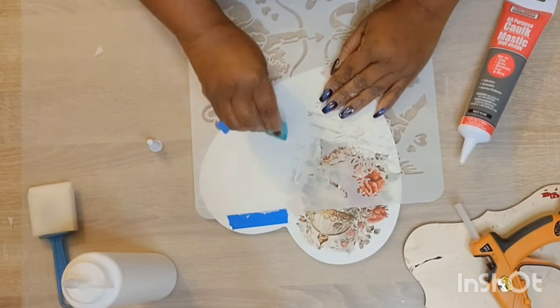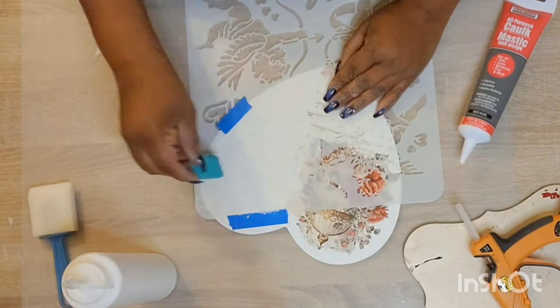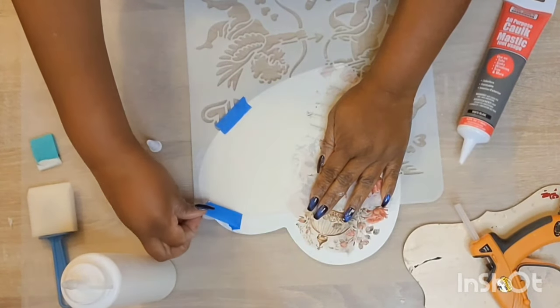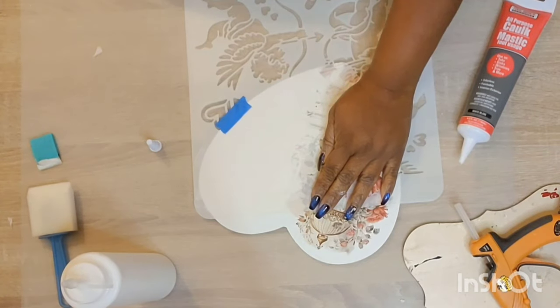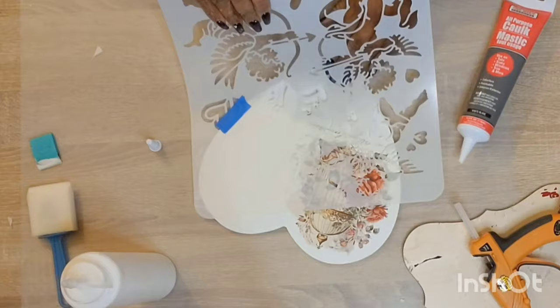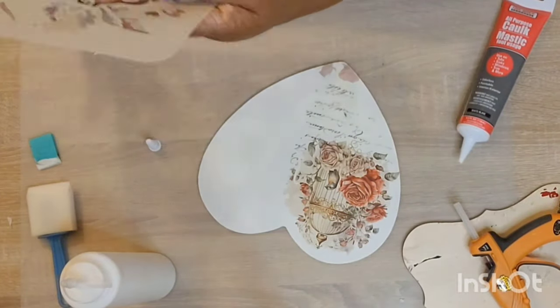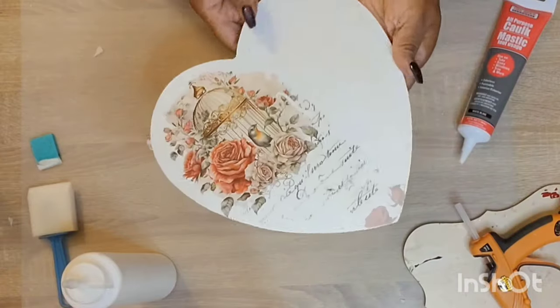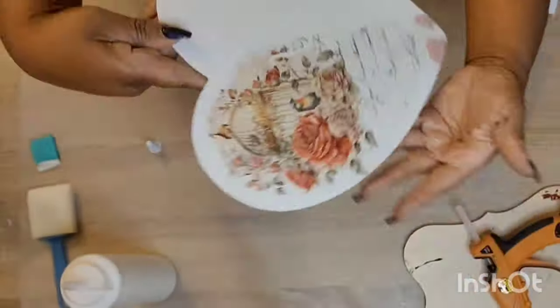So you guys have to let me know what you think of it. And all I'm doing is literally taking the caulk and just putting it down, spreading it out. And it's so easy to work with, guys. It's so soft, so supple. It goes on very smooth, as a matter of fact. And it almost creates like a cement look to it, or industrial look. Just very, very nice.